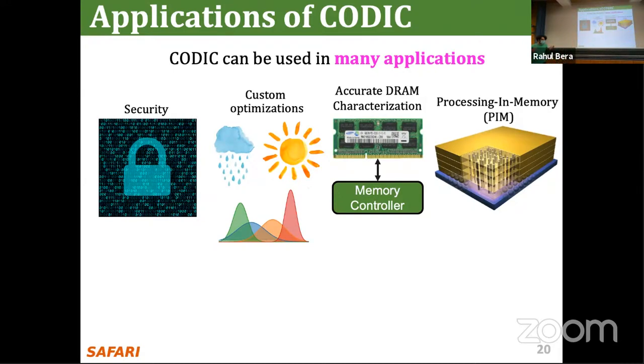This could enable also accurate DRAM characterization based on similar principles, and even enable new in-memory approaches, like, for example, RowClone or Ambit. RowClone, for example, copies rows internally in DRAM. And there are some approaches that do that in real DRAM chips by basically activating two DRAM rows consecutively very quickly. And this is out of the specifications of the timing parameters, and they are able to clone one row into another row by doing this methodology, but the behavior is not reliable. So they are able to clone some rows, but in other regions, they are not able to do it. So it's very unreliable.